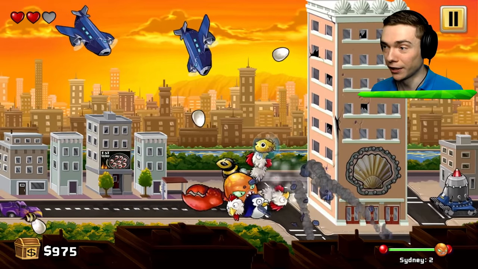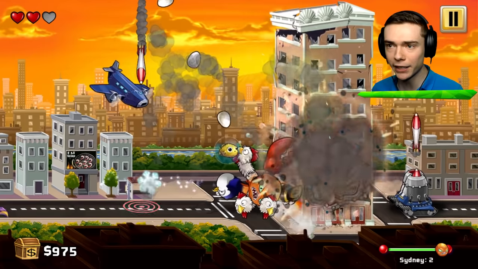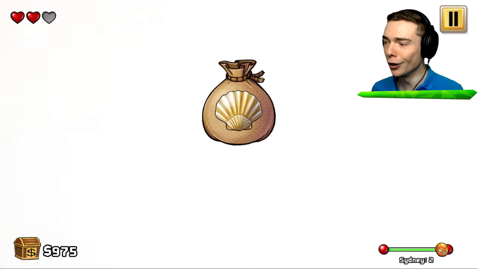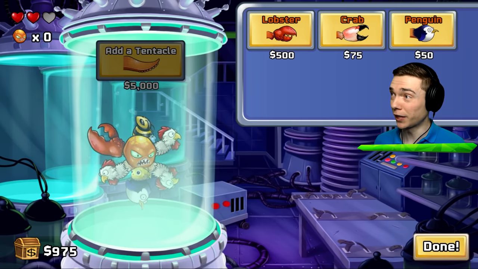Oh man, I think this building is all we gotta take down, right? We gotta use the claw for the most damage. Just like that, and we gotta watch out for the missiles. What? He completely missed me. Ha! What a dummy, man. What a noob. There we go. I still don't know where to buy the cool stuff, though. I'm sure eventually we can find something.